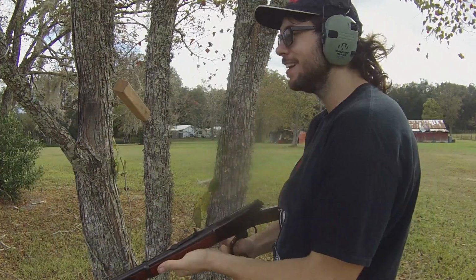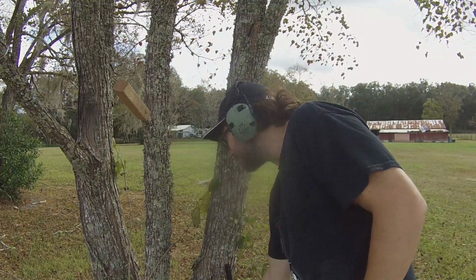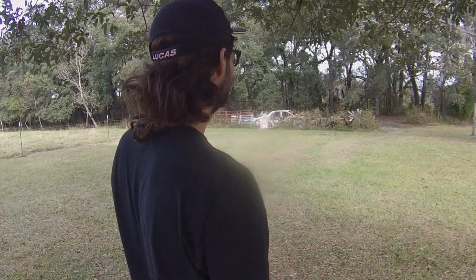Let me walk down there. I'm gonna see where those rounds hit and see if I gave it too much of a non-violent tap this time. Oh boy, well I tell you what, I adjusted those sights a little bit too far. I did not hit the center where I wanted to. So I went ahead and I just kind of adjusted them back a little bit, and now we're back where we originally were.